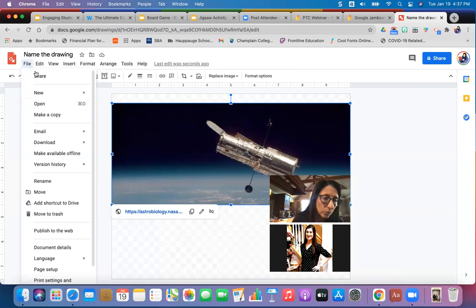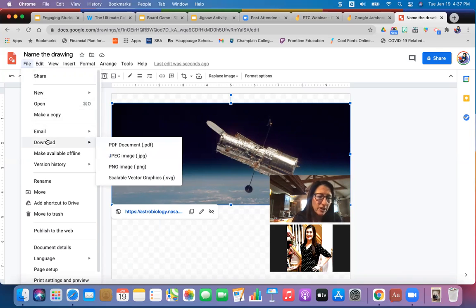Word art is kind of cool. We'll kind of look at that a little bit. I'm just going to show you the things that kind of make it a little bit different than some of the other Google apps. Most of these are the same. What's nice about here is I could download this as an image, a PDF, a JPEG or a PNG. And just so you know the difference, JPEG tends to be more photos, and a PNG is more like clip art, images like that.